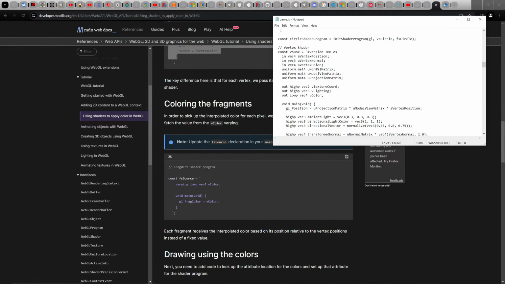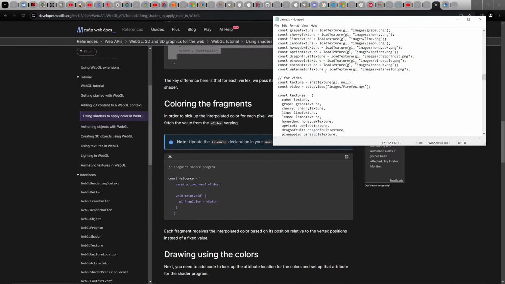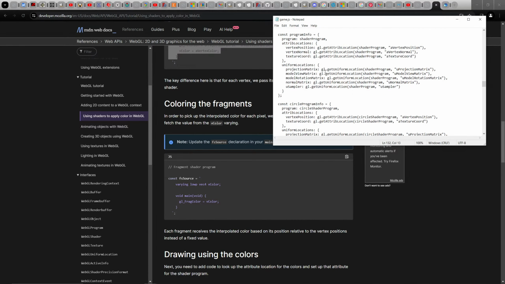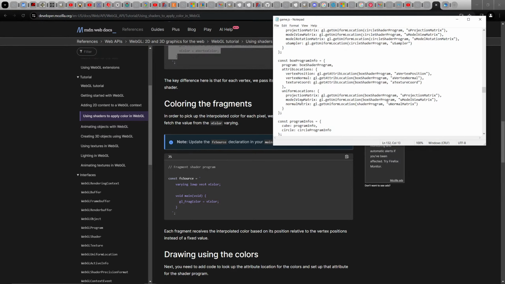So we have 3 and 3. So yeah, so let's see. Vec4, A vertex color. So I think we had the texture coord, we don't need. Instead, we need the vertex color.